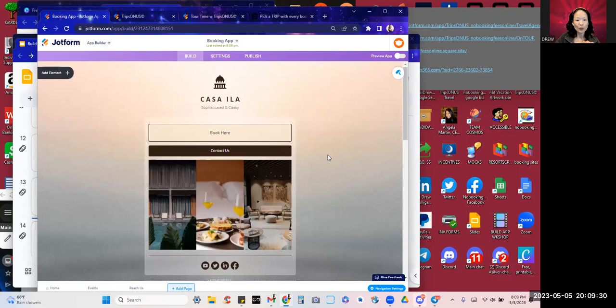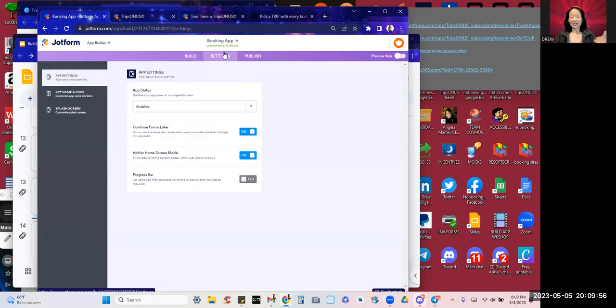Here we are. We have chosen a template. These are the 3 most important buttons to our app building life: our build, our settings, and let's do that first.